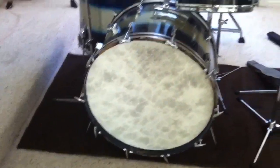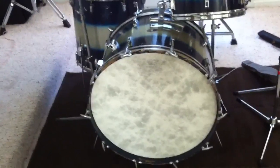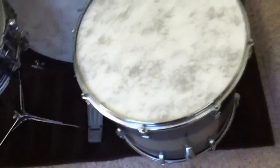The front and back on the bass drum are Power Stroke 3s, with the impact pad on the muffle and the impact pad on the back, and just fiber skin tops and bottoms, just to give it a mellow sound and tie that Duco in, which doesn't look perfect all the time. Got rash everywhere here and there, just to make it look vintage like the rest of the kit.